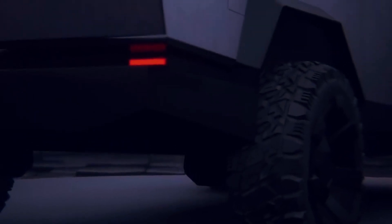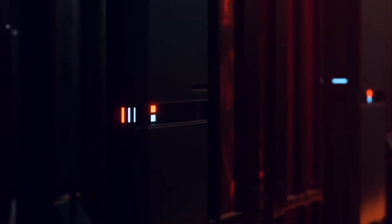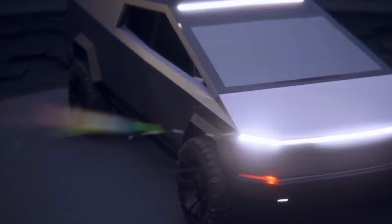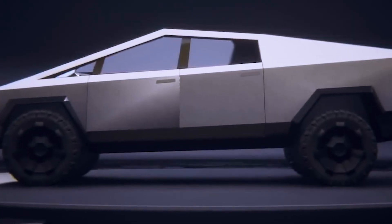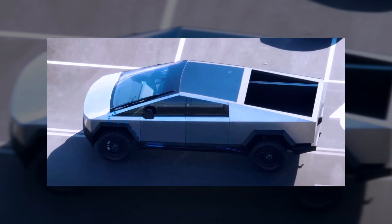The Cybertruck is new and different. It's clear that it's made to be one of the best trucks for business and personal use on the market. The Tesla Cybertruck has pushed the design limits of the auto industry to the point where an idea that was once controversial has become the norm. No car company would dare to copy the design of this Cybertruck because it is so bold, extreme, and controversial. In other words, the designs of Tesla's Cybertrucks are too different and show the high standards for which the company is known.